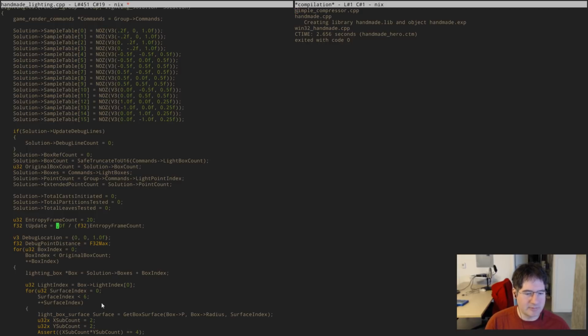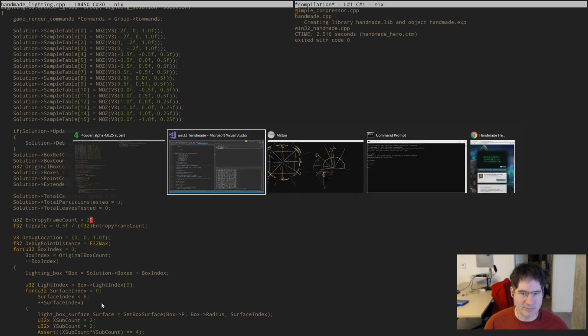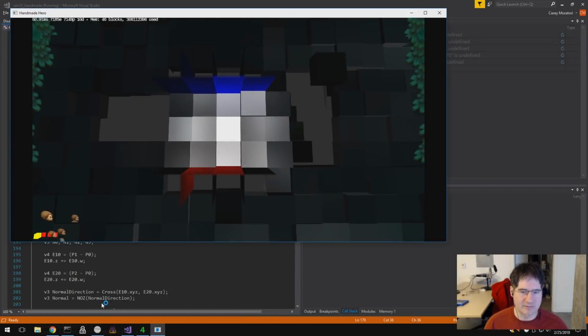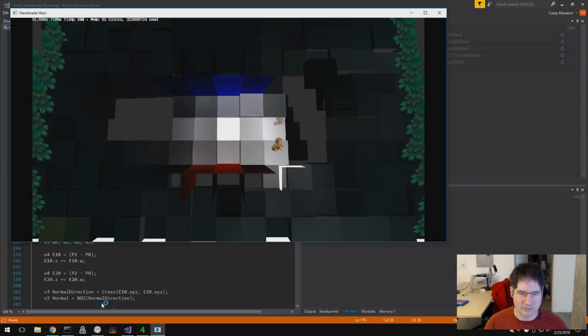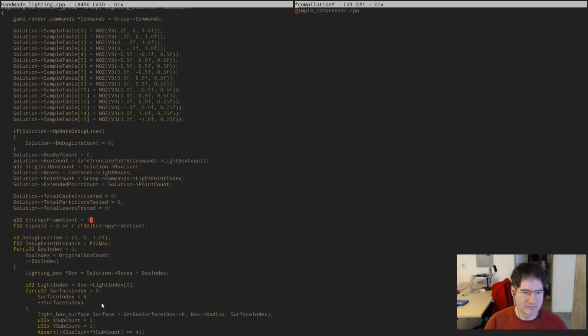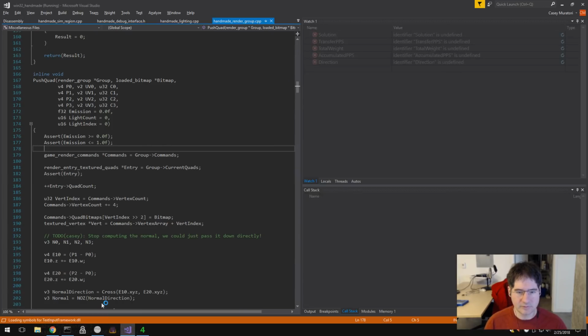So the T update amount is going to be about half of whatever the entropy frame count is. So we'll update more slowly than the number of samples that we take. I'm curious to know if that's something that gives us good results. Of course, I need to probably change this to be more like that, to be a fair comparison.